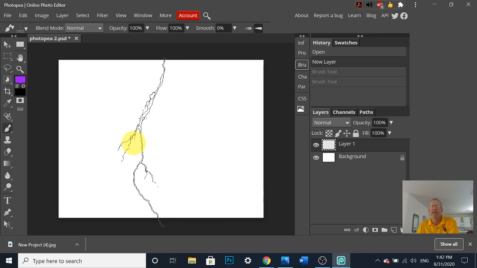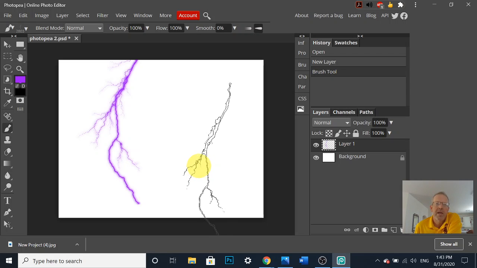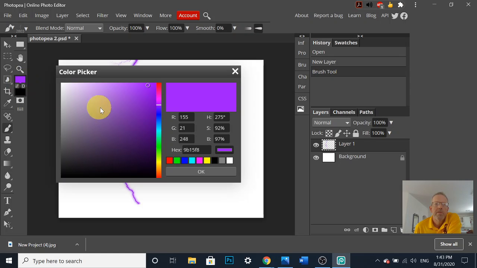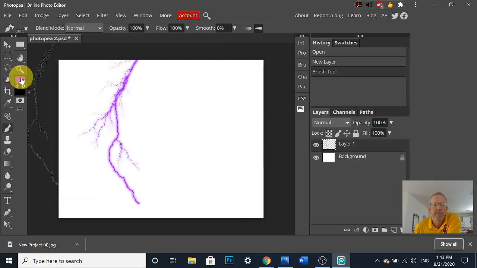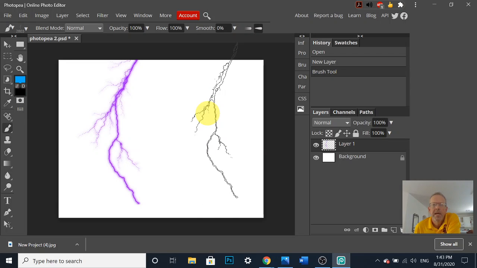I downloaded a lightning brush. I wanted a picture of lightning, but I don't want to draw it. So I downloaded it, and check that out. That is pretty awesome, right? You can change the color. It'll make it like a bluish turquoise looking color. Whoops. There we go. Hit OK. And there you go, different color lightning. Now that's pretty awesome. But I need some clouds now, right? So I'm going to show you how to download a brush because I need a cloud brush.